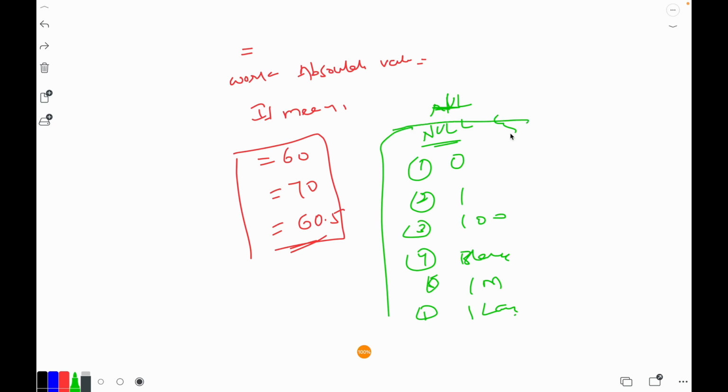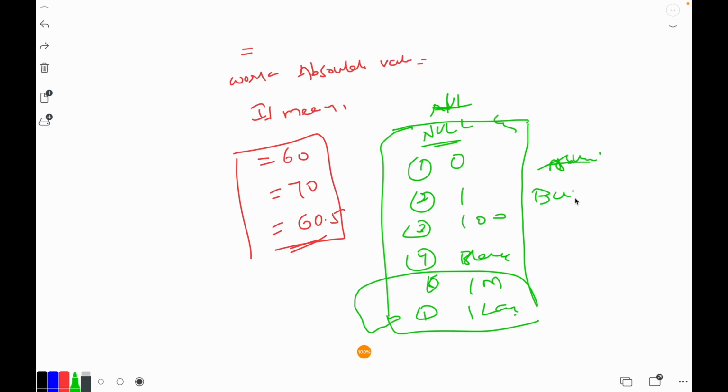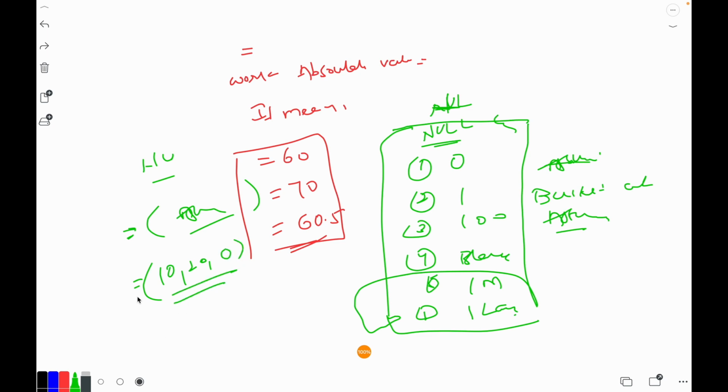So what is this property called? This is the bucket of assumption. When you use equal to on a bucket of assumption, how will it compare whether it is a null or not? For example 10, 20, 0. Can we compare it with equal to? No, right?